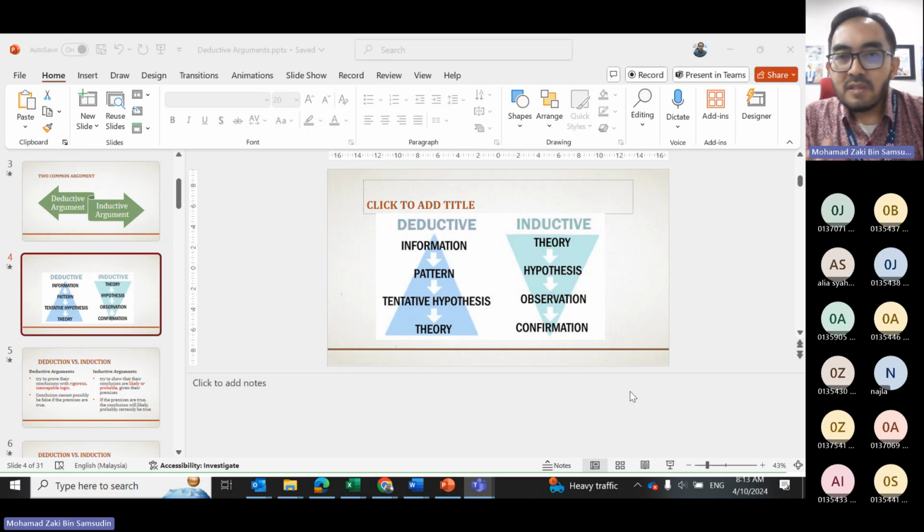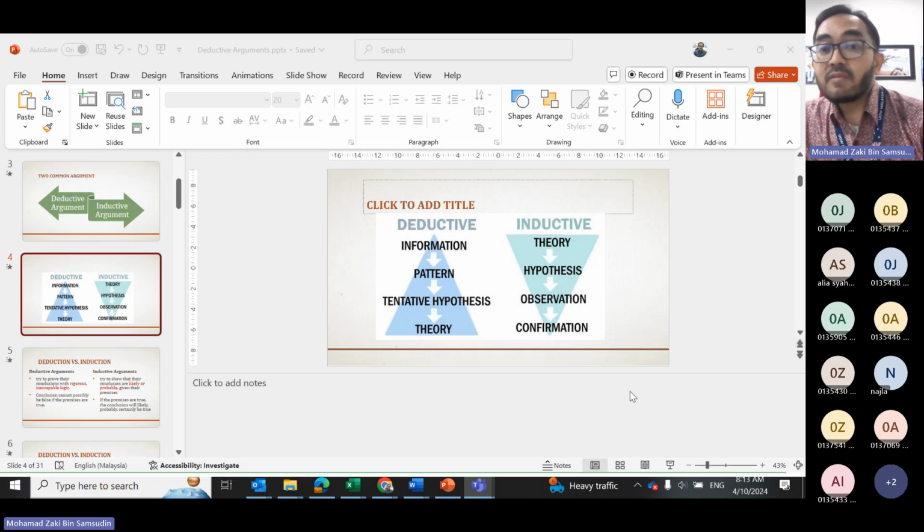So contoh kesan positifnya apa? Contohnya kita lihat gambar-gambar social media orang-orang yang nampak segar, nampak smart, nampak dia pergi gym, dia pergi jaga kesihatan, makan makanan yang berkhasiat. So itu jadi motivasi untuk kita menambah baik dari segi tahap kesihatan kita, kecergasan kita, aktiviti fizikal dan sebagainya. So itu kesan positif.